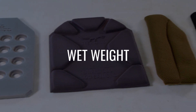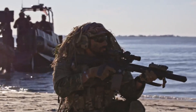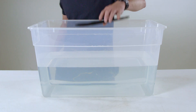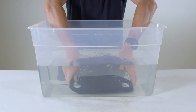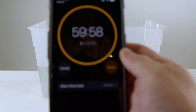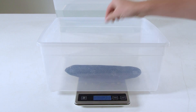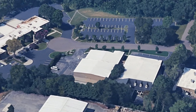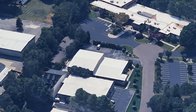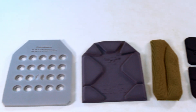Whether salt water or sweat, your equipment's ability to repel and shed water weight quickly can dramatically impact operator performance. This is why we measure wet weight. Our wet weight experimental design is simple and the same for all products we test in this series: submerge the padding system in water for 60 minutes, remove and hang to dry for 60 seconds, then record the weight. We conduct all tests inside our brand new HQ2 facility in Knoxville, Tennessee, ensuring external variables like sunlight and wind are absent. Now let's dunk each option and put it back on the scale.